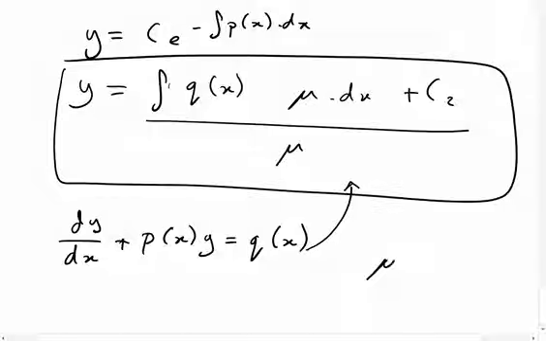So by letting mu equal e to the integral of p of x dx, with respect to x, that automatically gets the solution out. So that's the reason why the integrating factor works. Hopefully you followed that. I really encourage you to go through the algebra if you didn't quite follow it. It's just algebra, and I've shown you all the steps. You can refer back to this video if you need a reminder of the steps, but I really recommend you do the algebra yourself, and then you can really be in control of this thing.